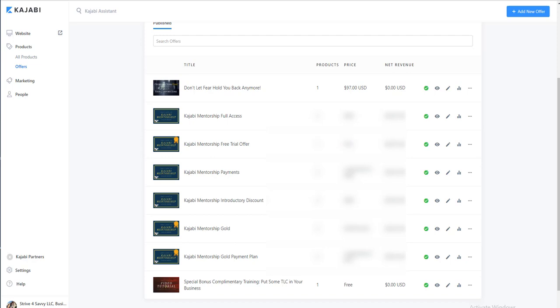Now in Kajabi, in order to create a gift certificate or voucher type of system, what we want to do is first find our offer that we're giving as a gift. And then we're going to clone it because we have different automations. If someone purchases this offer, they are immediately granted access, and then potentially you may have automations on generating email sequences and all of those kind of things. So what we want to do, however, is still get the email sequences once they are in the program, but instead of it going to the purchaser, we want it to all go to the person who redeems a coupon. So what we do is we go in first, find our offer, and we're going to clone it.